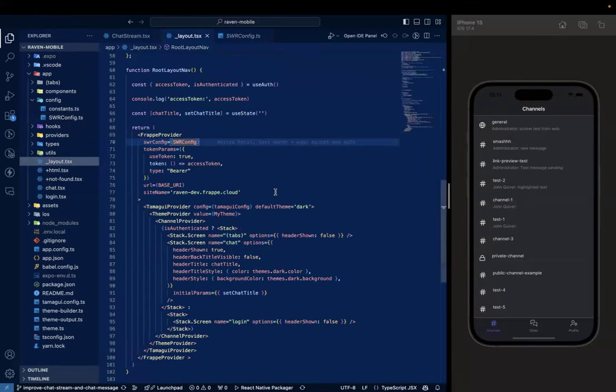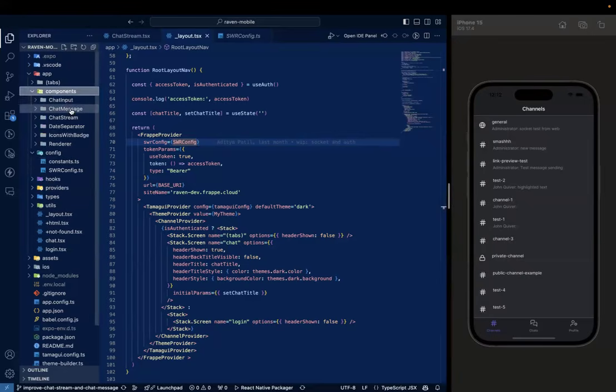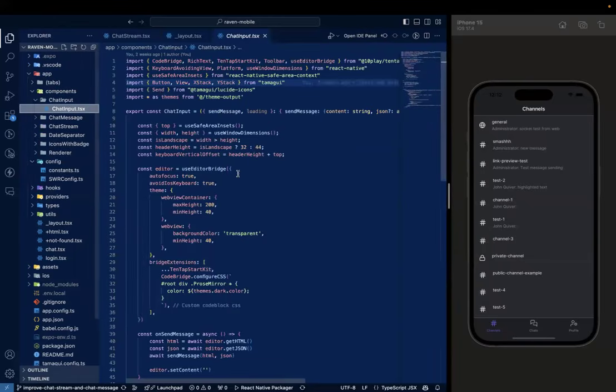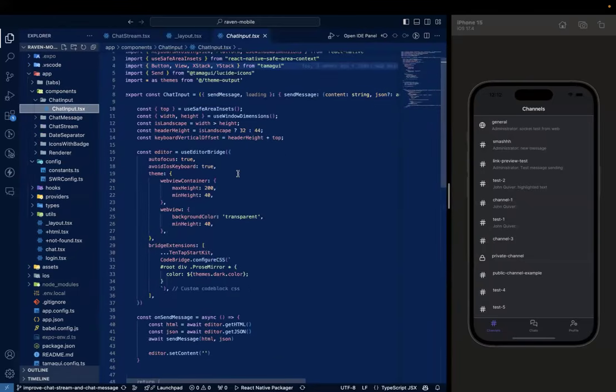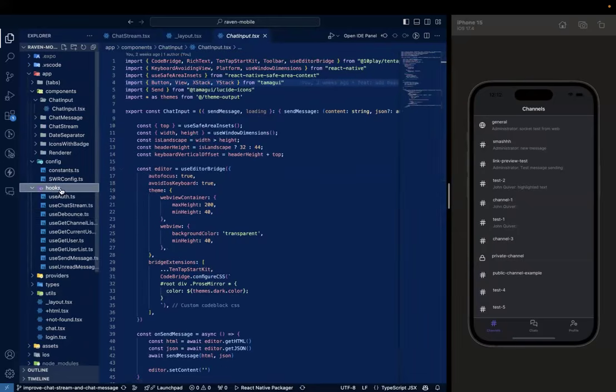Is that correct, Prathamesh? Yes. So after this FrappeProvider is done, we don't have to do anything else related to Frappe React SDK, correct? Correct. Yeah. It's plain simple. After that, you can use the same hooks which you're using in React, the same way in React Native. So I can show a file maybe. We have a hook here.